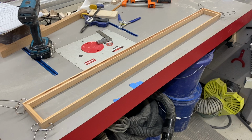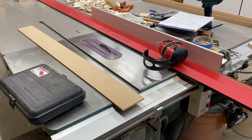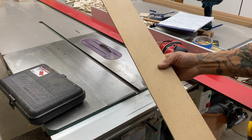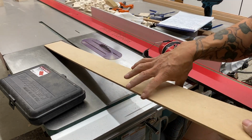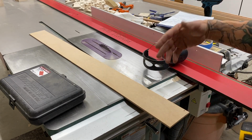So I'm making this little box to hold a straight edge, and somehow one end turned out about a 1/16 narrower than the other end, about 1.5 millimeters. I don't know how that happened, but it did. Here's my solution. So here's my back or my bottom, and this is cut to fit the widest part. I need to taper this 1/16. A lot of ways to do that.